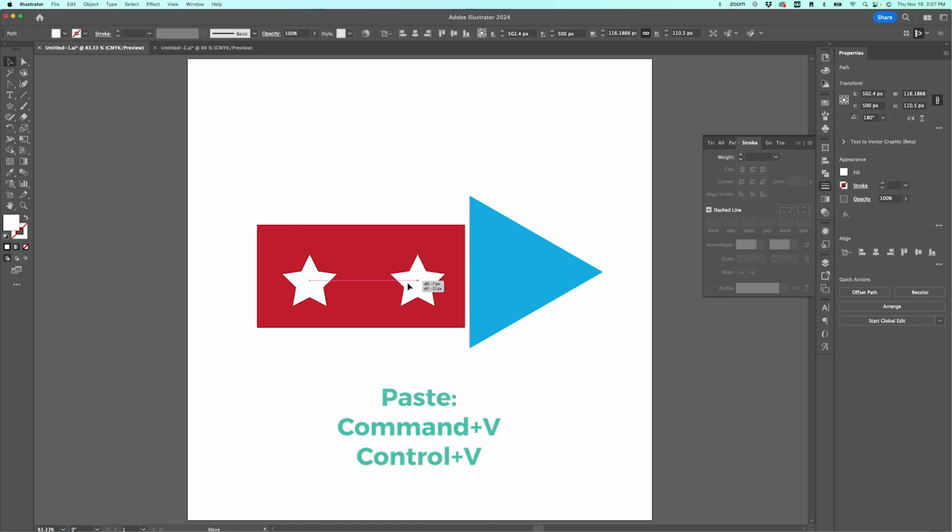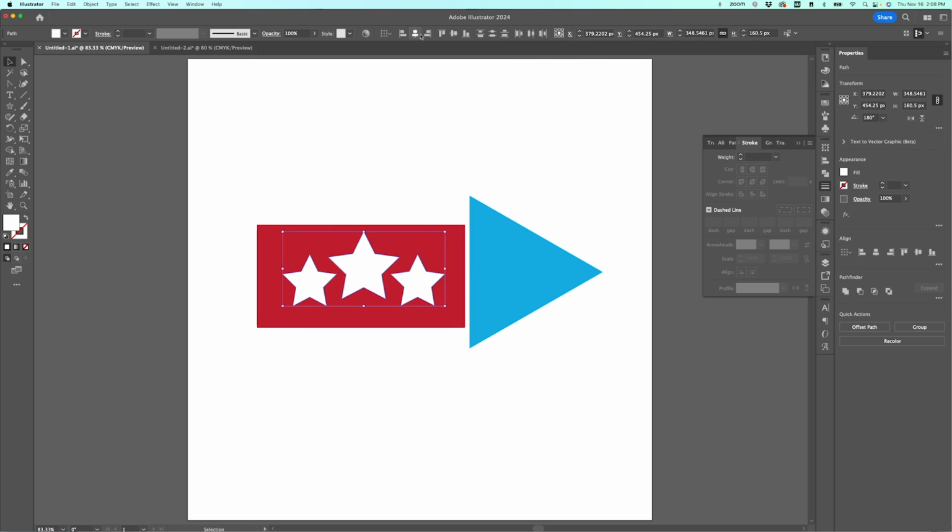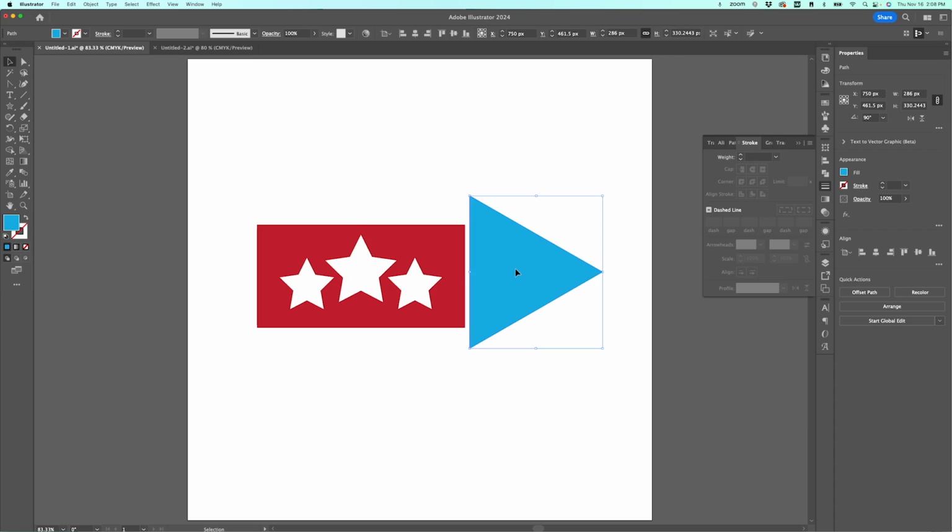One there. We'll make one more and we'll make him a little bit bigger. We'll put him in the middle, just like that. You can use those alignment tools to make sure they are spaced properly. So I'm going to use this distribute tool, just like that. Then I'm going to center the whole thing in the middle of my firecracker. I also noticed that my blue triangle isn't quite centered, so I'm going to drag that down and center it with my red rectangle.